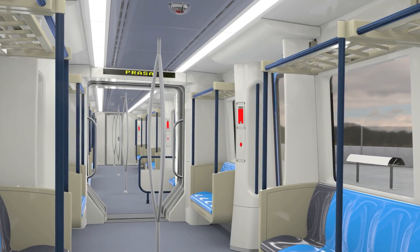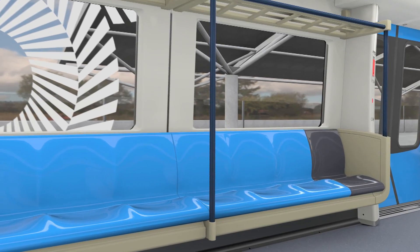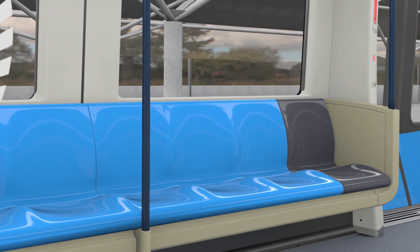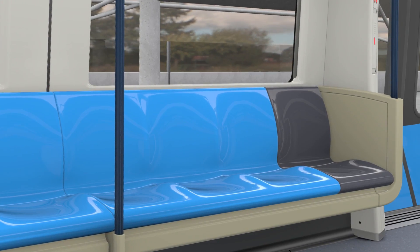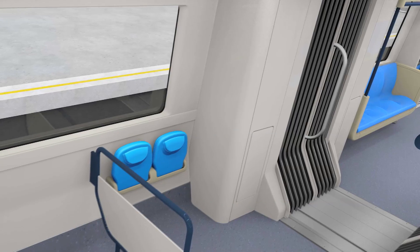Natural light is very important because when people can see, they feel comfortable. The seating arrangement is open and the capacity is huge. Looking at the current trains, people hang in between coaches — it is not impossible for one to stand in between coaches because you're charging inside the trains.